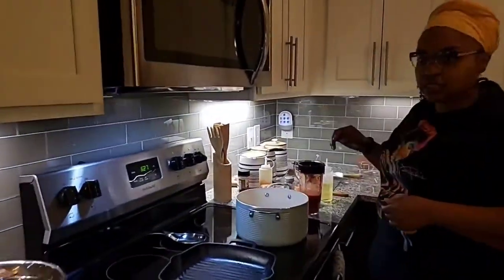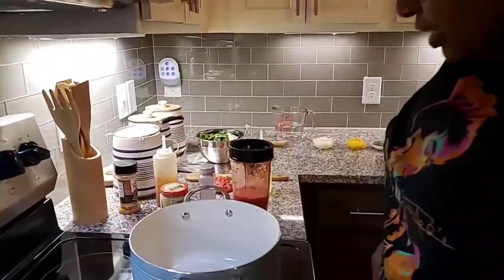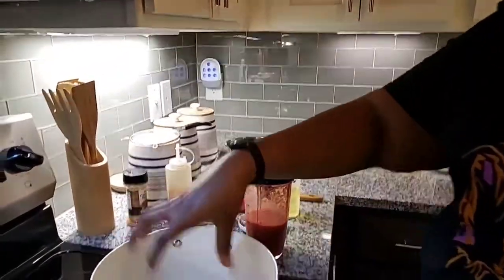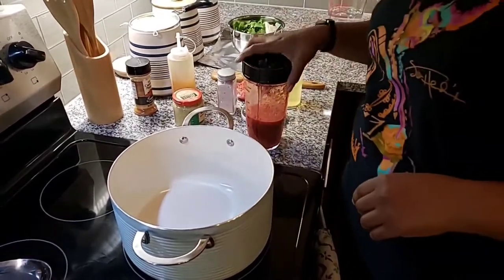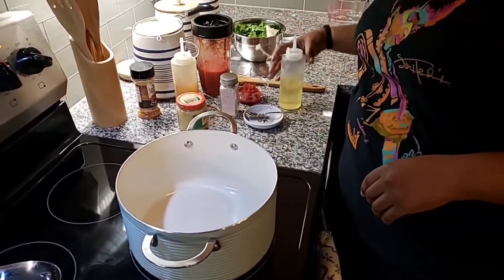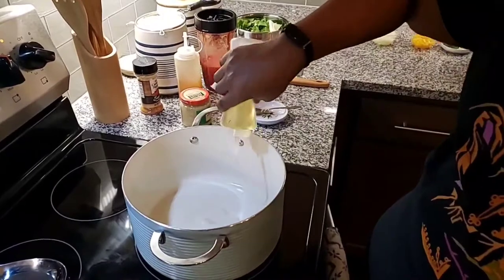All right. So, let's get to cooking, y'all. You need a heavy bottom pan or a nonstick pan, which works really well with this. What you're going to do is add about a third of a cup of oil.